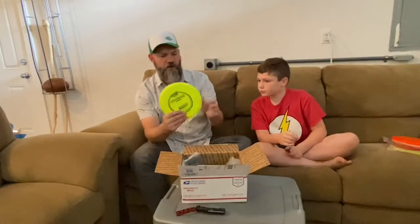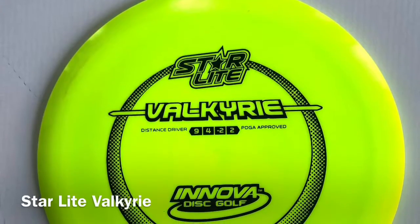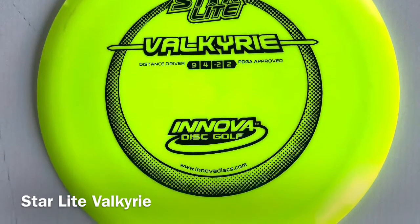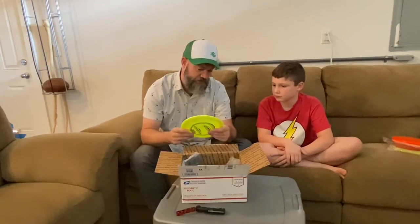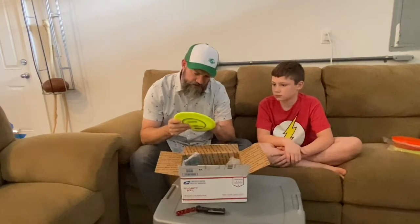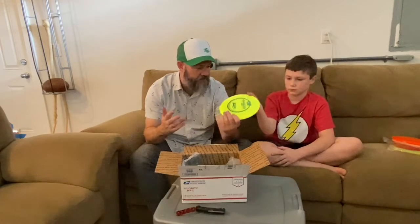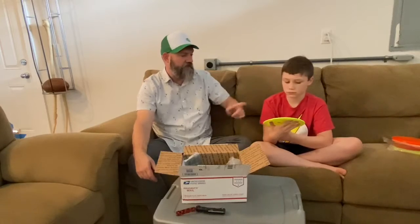Now we have a yellow day-glow. This is a Starlight Valkyrie. This is a really light version — for people that are younger, this is a really nice plastic because it's lighter. This is only 150 grams, which is on the very light scale of things. It actually says 149 on the disc itself. The Valkyrie is a popular disc and has a really nice bright color, so it should be really easy to find. You actually carry a Valkyrie in your bag — the tie-dye one — but this one's a lot lighter than that.